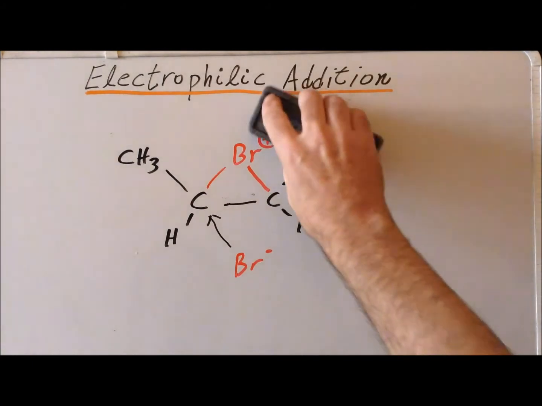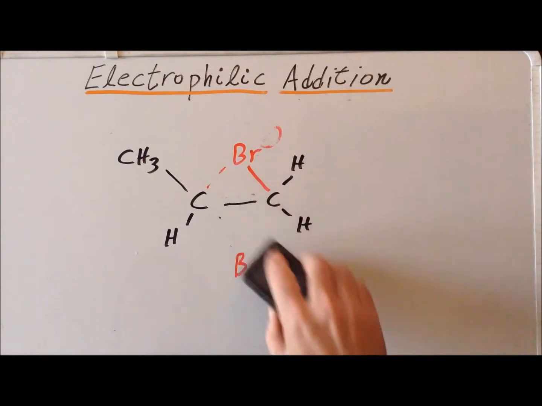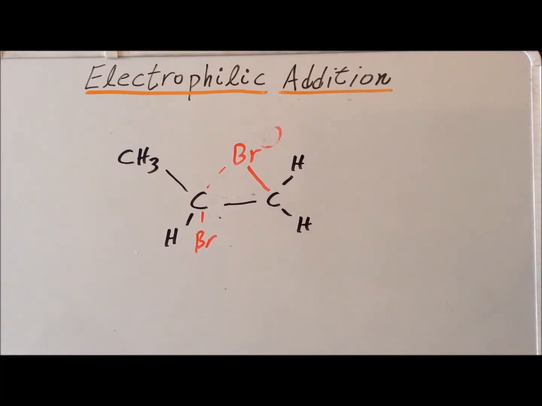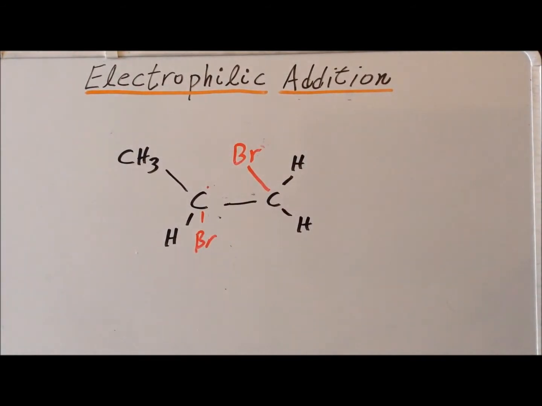The result of this reaction is addition of bromine to this carbon as well as to this carbon. Once the vicinal dihalide has formed, we do not recognize a Markovnikov product versus an anti-Markovnikov product, but we can recognize in the intermediate steps of the mechanism that Markovnikov's rule actually applies.